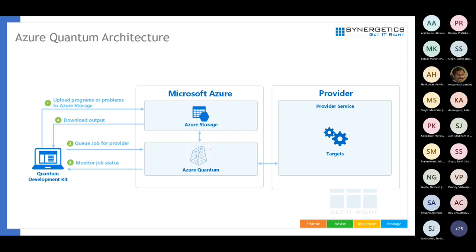Once it comes to quantum processing, it would not want to come to the on-premises environment again and again. So whatever program or resources that one would want to execute, we need to push onto Azure storage. As far as the data is concerned, the data could be on a data lake, or it could be on any other relevant environment, databases as well. So pulling the information from there, doing the required processing, and then finally it will give us the needed output, right? Now that information also will be saved within the Azure environment. So I can have multiple containers: one container mapped for inputs, whereas the second container is mapped for relevant outputs over here.